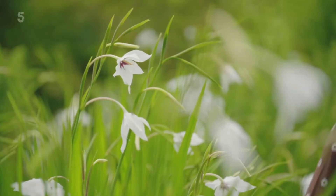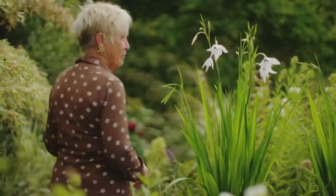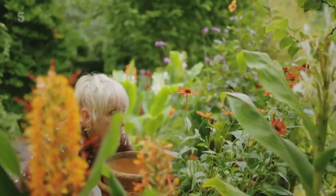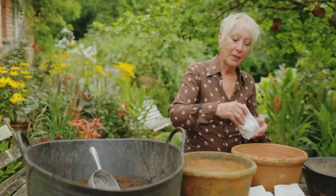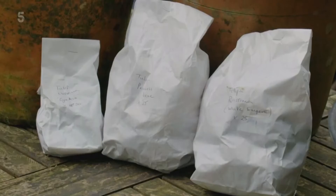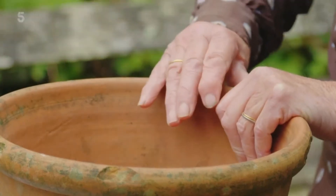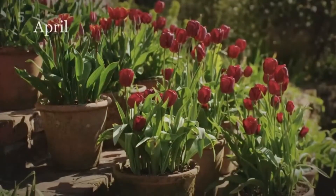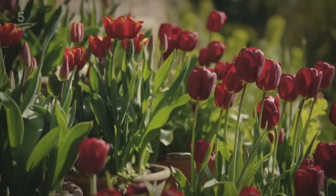When these finish flowering, I'm going to take the pots indoors because they're absolutely tender. Autumn is the time to plant most bulbs — all those spring-flowering bulbs we love: narcissus, iris, tulips. My ground is very heavy and wet, and it's not the sort of soil that tulips really like, so I invariably grow the great majority in pots. I like to plant just one variety in each pot and have a whole load of them so you really get some impact.